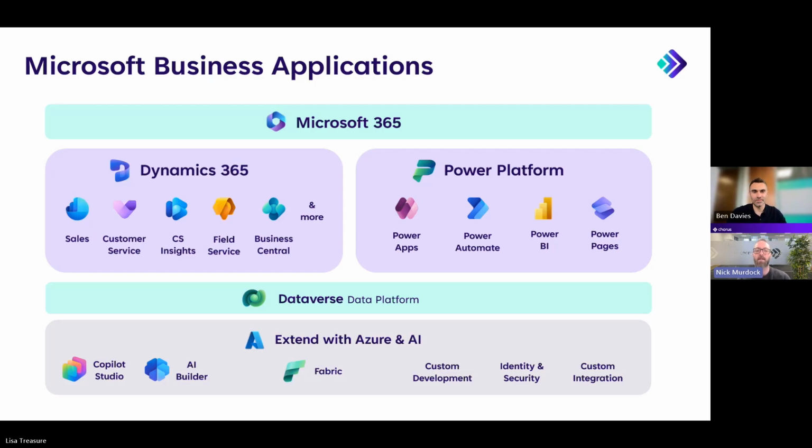On the left-hand side is Dynamics 365, and this is probably the most confusing piece. Dynamics 365 is an encompassing term that covers a lot of what we refer to as first-party apps. They are basically Power Apps that have been developed by Microsoft in-house, built on top of the Dataverse, and then provided as ready-made solutions. So the traditional ones are sales, customer service, field service as well. There's also things like projects and all sorts of things.